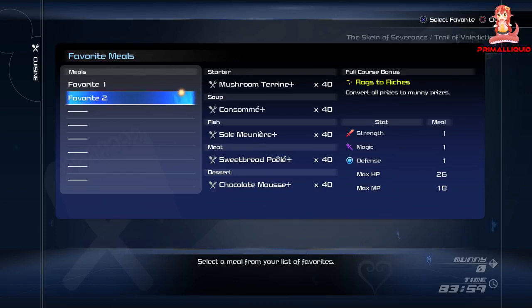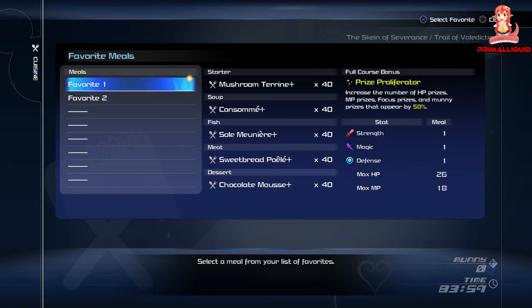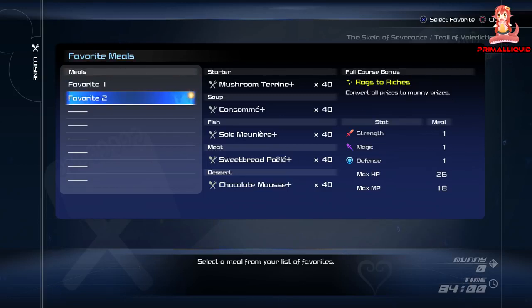Now, if you don't know how to get all the different full course bonuses, take a look down in the description and there will be a link there which shows you how to easily get any bonus that you want. Other than that, you can use the prize proliferator as well. However, that does yield a little bit less money per hour. The total difference isn't that high though. For example, with prize proliferator, you would get between 1,200 and 1,500 money per fight. And if you were using Rags to Riches, you would get between 1,400 and 2,000 per fight.